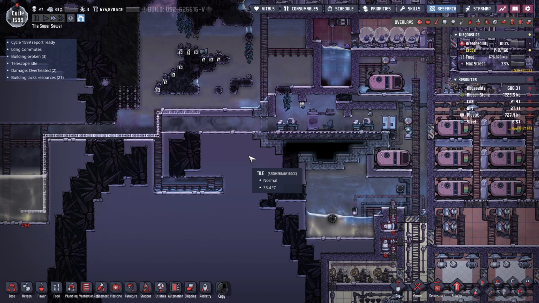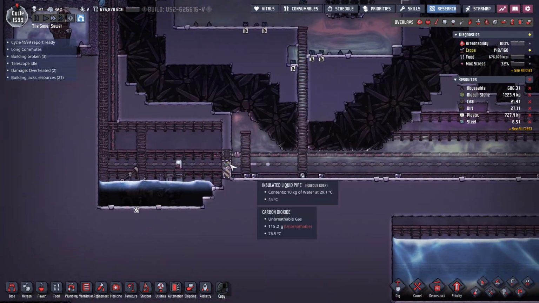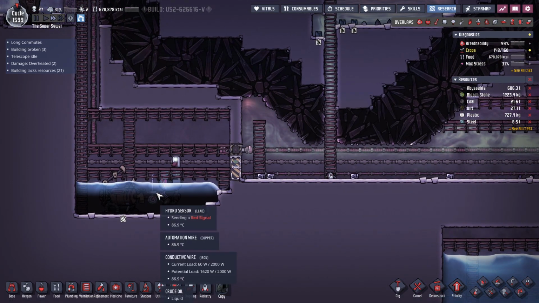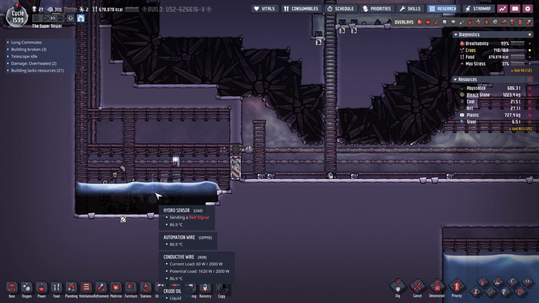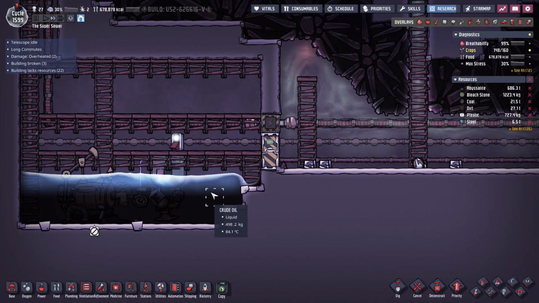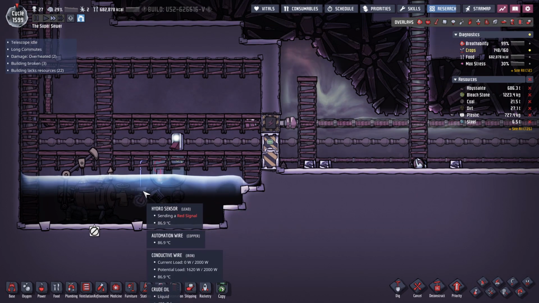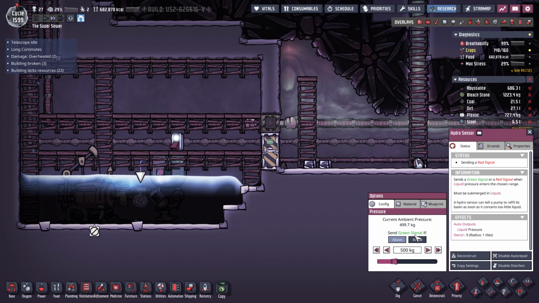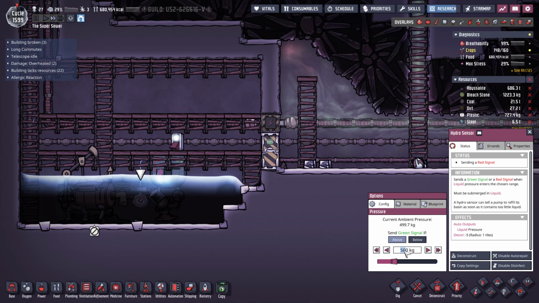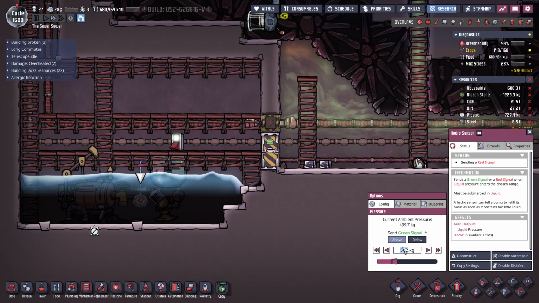So how's my steam going? Perfect. You're sending a red signal because of the liquid. What if we decrease that a little bit to... So I need to get that water out of there. Let's decrease it to 1.